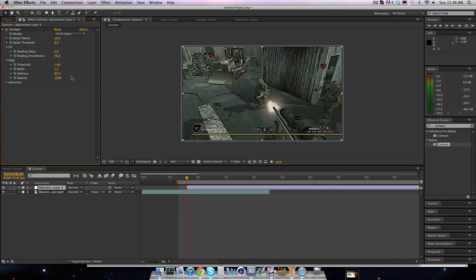Like, if you understand what I'm saying here, look at 2. There are only 2 shading steps, if you know what I mean. There's this kind of brightish and kind of darkish, but if you go to 30, it's all over the place. It looks more natural of a cartoon looking effect, if you know what I mean. It looks cleaner, so that's why I like it. If you go to 100 though, it kind of goes away.